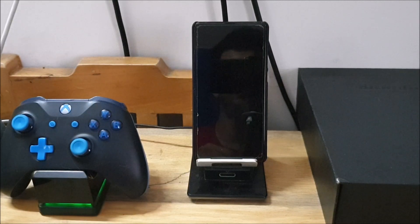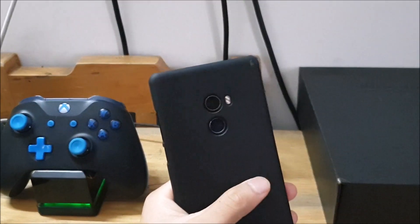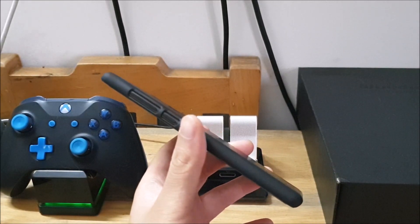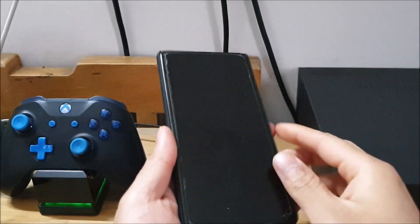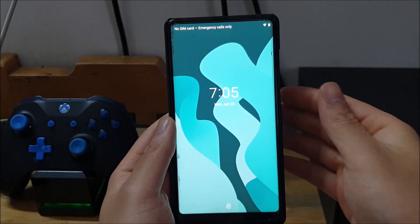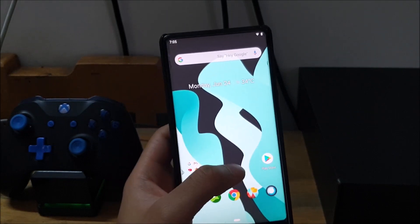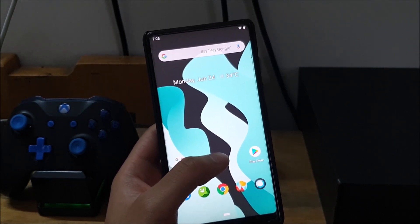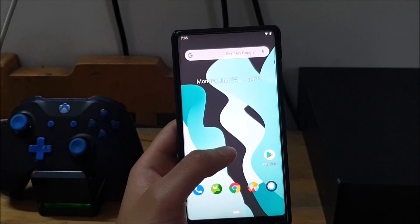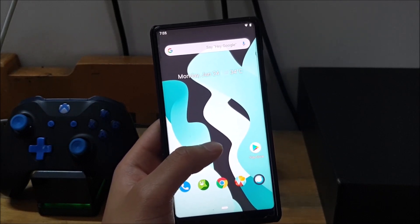What's up guys, this is SkyTechFreak and today I have a video review and a small install guide on the official LineageOS 16 — that's LineageOS based on Android Pie, Android 9.0 — for the Mi Mix 2. I already have LineageOS 16 installed on it. I've done a few reviews on OmniROM and Nitrogen ROM, and there have been other official ROMs available like Nitrogen, Omni, and Havoc OS, which have had OTA updates for a while running on Android 9.0.